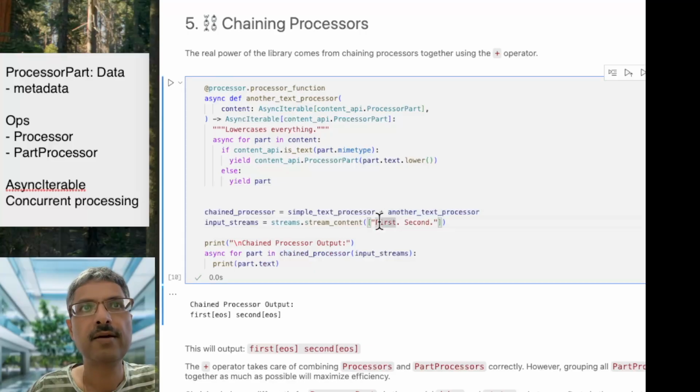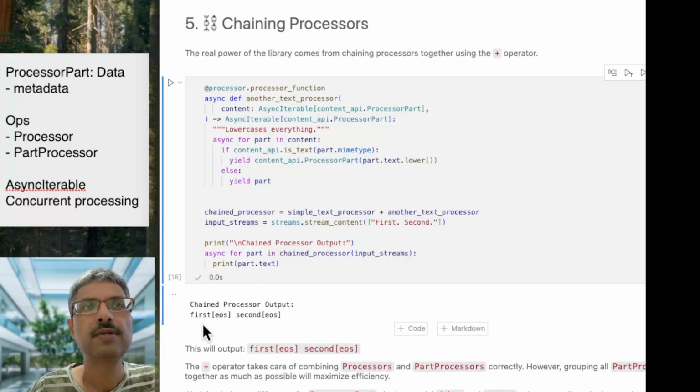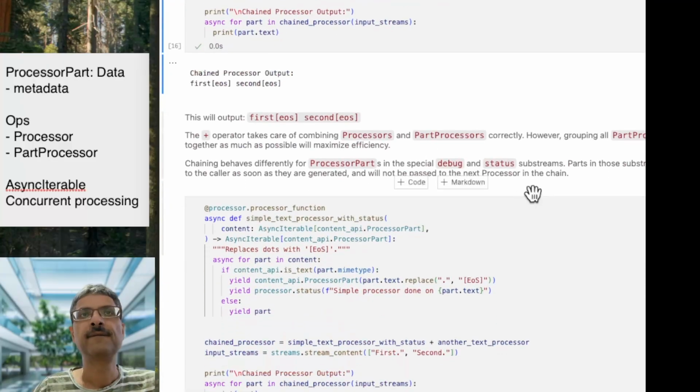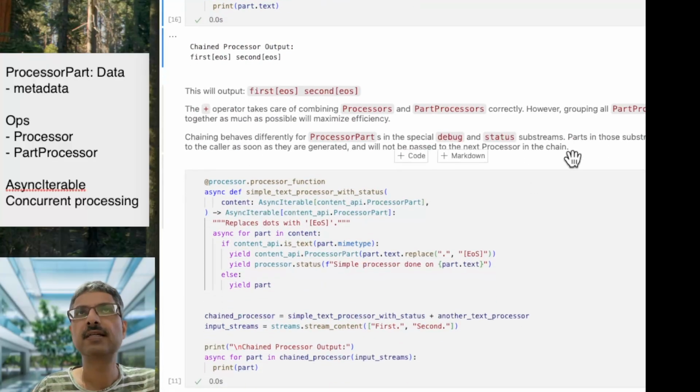And now if I have an input string which is first dot and second dot, can you guess the output? It's first EOS, second EOS, and then everything is in lowercase. So the first simple text removes the dot, converts it to EOS, and then the second processor converts into lowercase. Right, so this is fantastic.